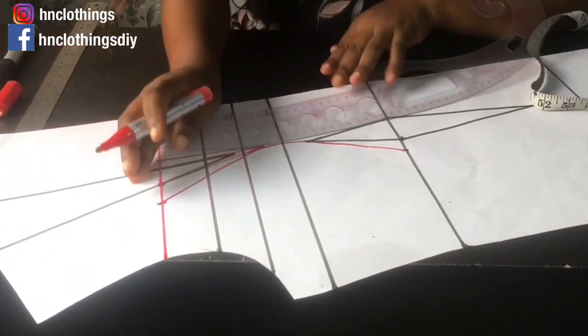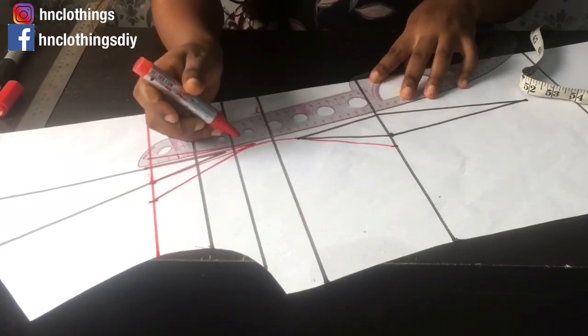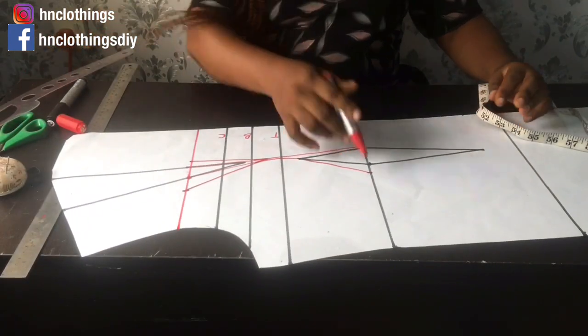then here, from here, I'll just rule it from that point here up here, just rule it down there. So that's what you do for that point, and here you go in.